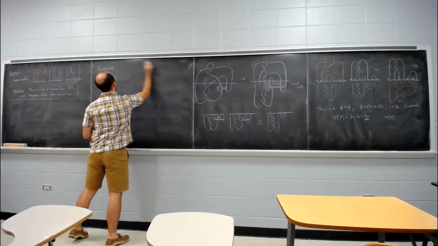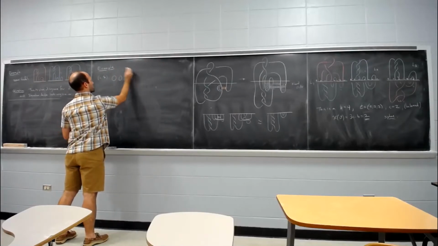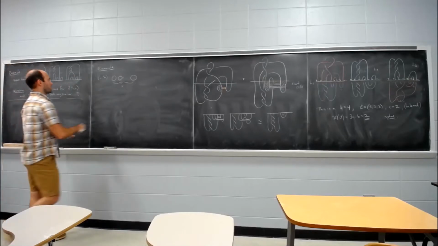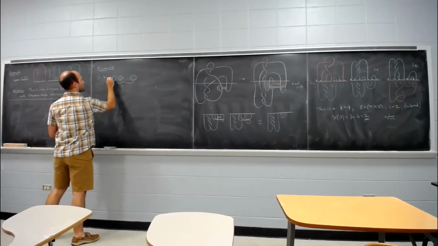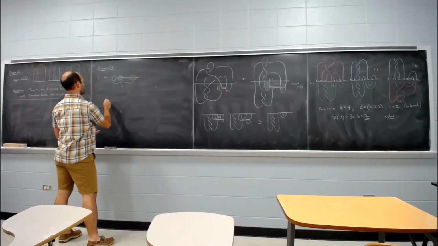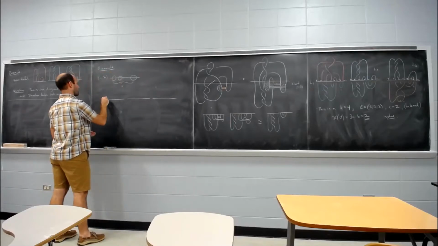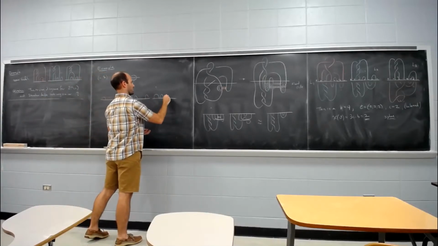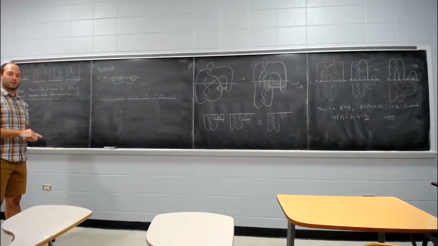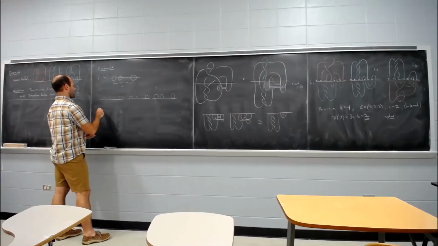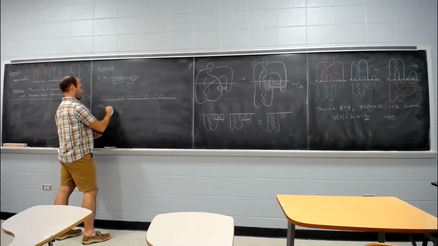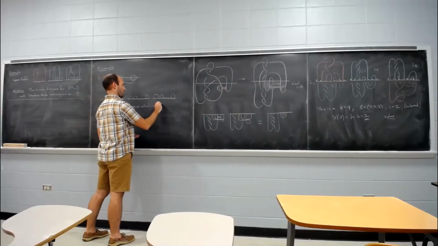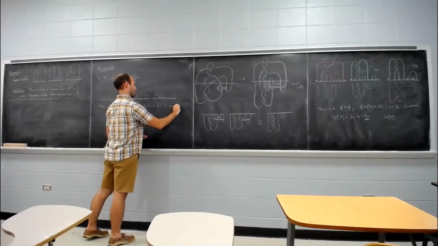In fact, let's do something a little bit more exciting. Let's do an unlink of, say, c components. Well, this is pretty easy to get in banded bridge position, and we get a very simple bridge trisection and triplane diagram. In particular, all three tangles are exactly the same. And so the unlink of c two-spheres admits a c-bridge trisection. Okay, that's comfortable.